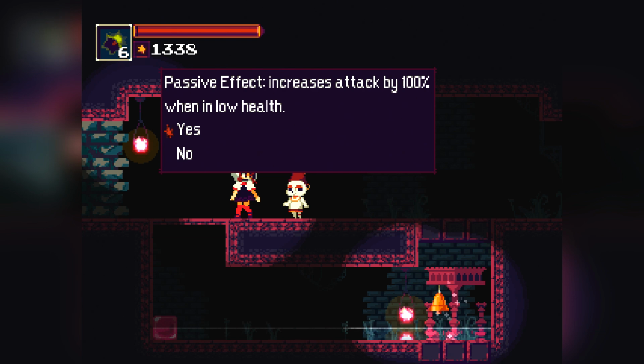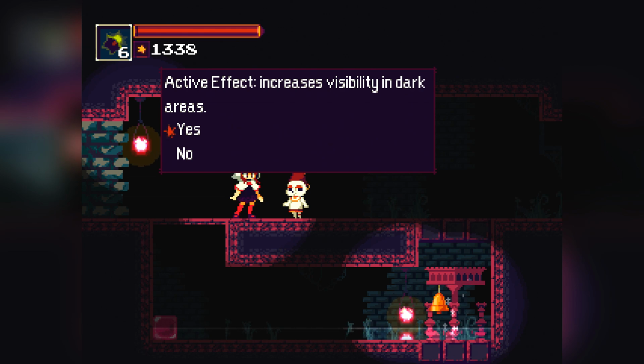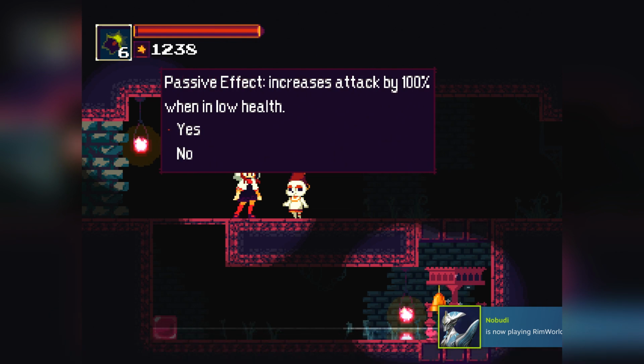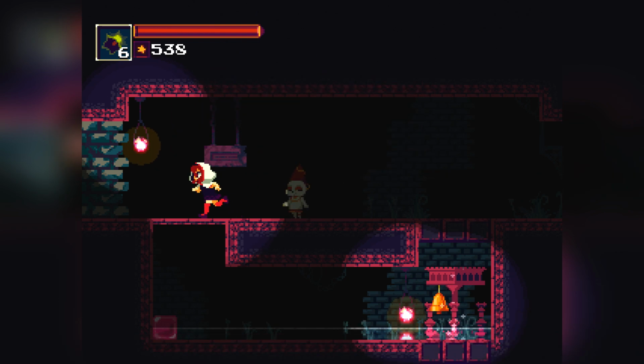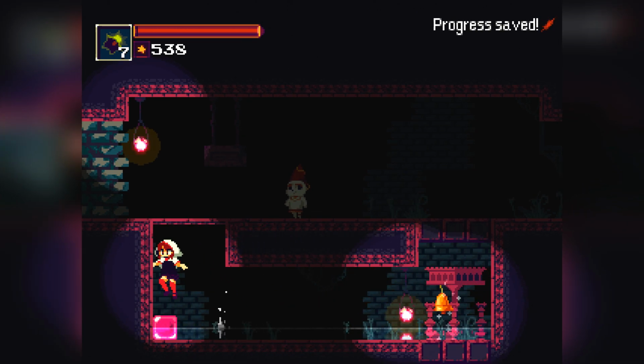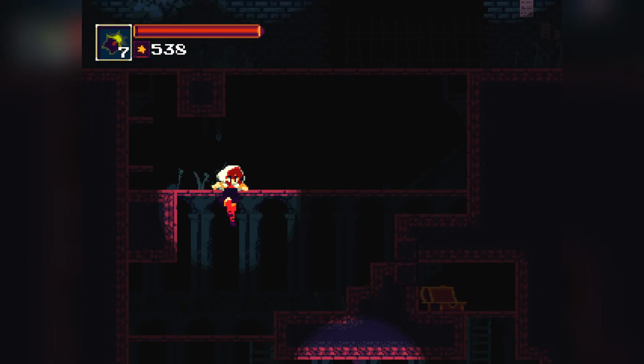Necklace of Sacrifice. Increased attack by 100% when in low health. It's a passive effect. Increases visibility in dark areas. That could help a lot. Might as well, and this could also help a lot as well. Now I am broke! That's always fun. Don't worry, I think I'm able to get up to 1,000 sometime soon.